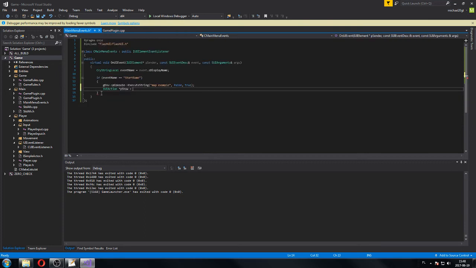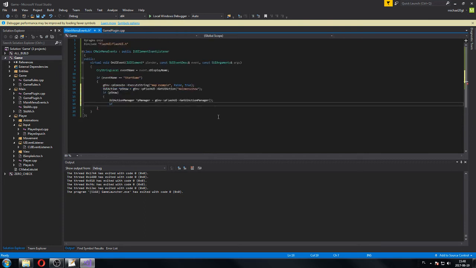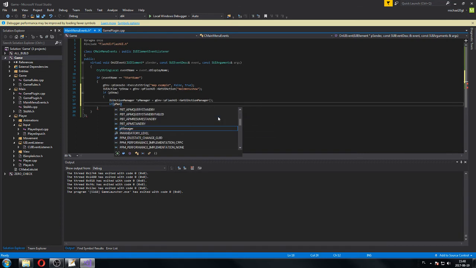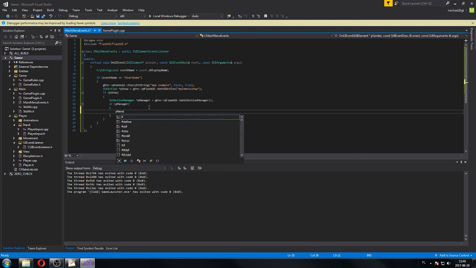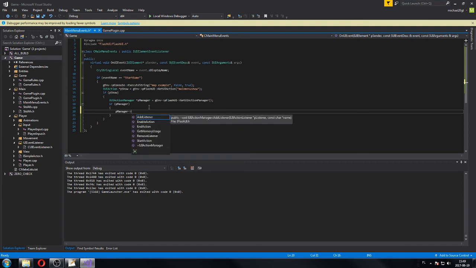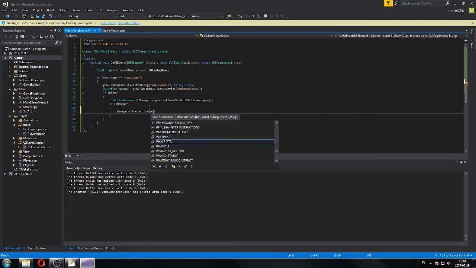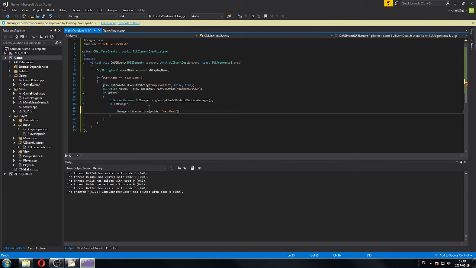Here, gonna paste it over here. If p manager, okay, then p manager start action p. Oh, sorry, I messed up. Yeah, it should be hide action, and then mine menu.